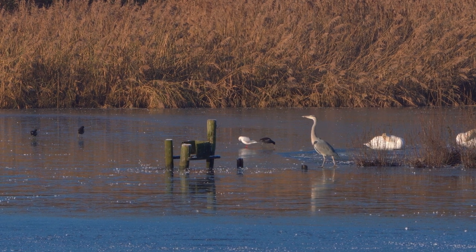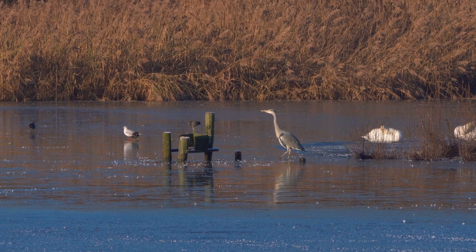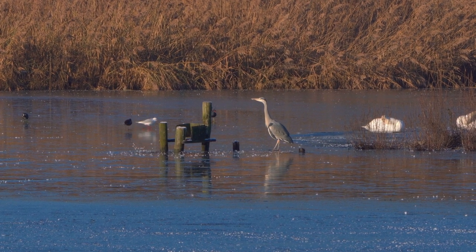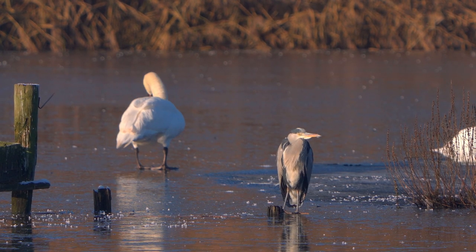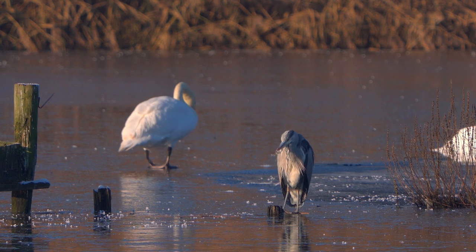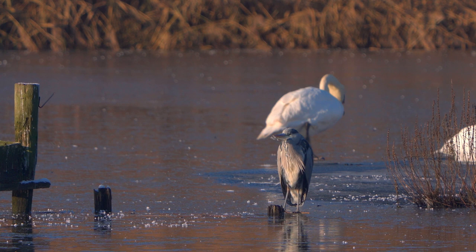There's two lakes that they have hides on, so they've got three hides. So we started off at Bittern Hide, and all of the lakes were frozen over. But what amazed me was how resilient the birds are, in that they are either keeping the ice free with their movement, or they're just taking advantage of the fact there's a natural opening in the ice. But even so, this one here is daintily walking across, and the heron seems to be slightly stuck in the ice.